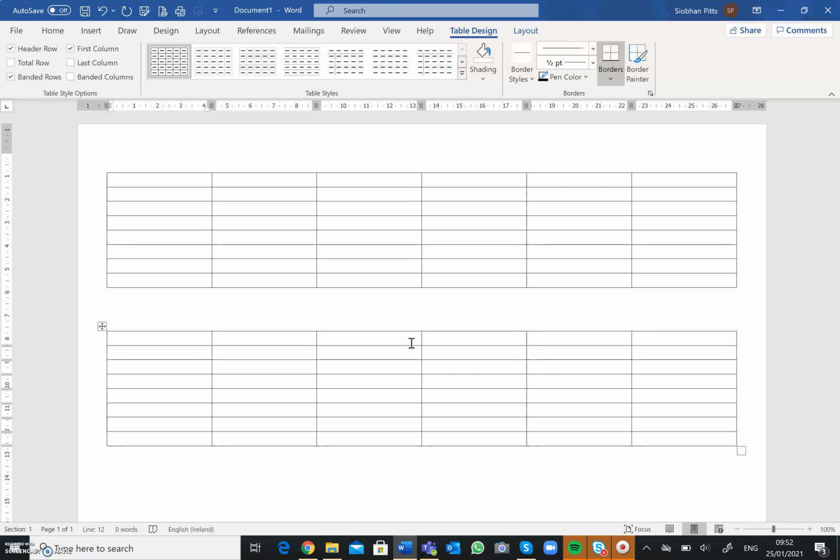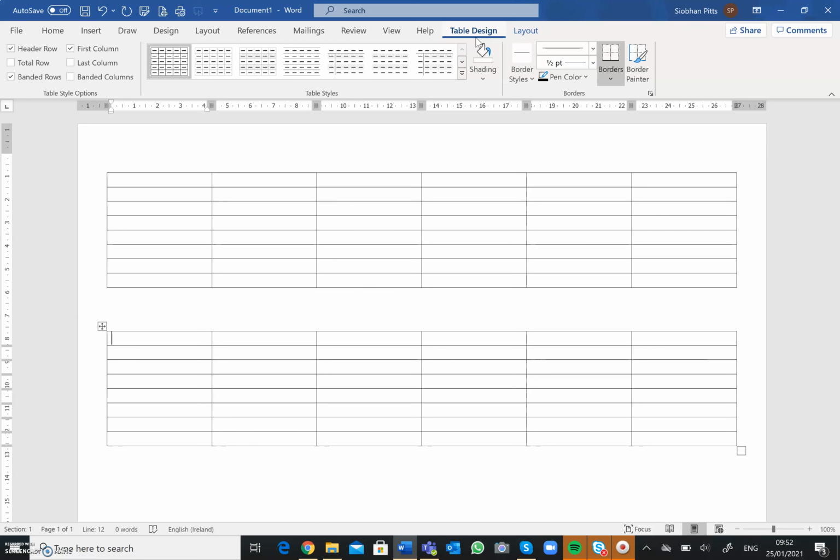I think you can see clearly that my blinking cursor is inside of this table. So that means the table is now selected. It's ready for me to work inside it. And when that happens, up here we have Table Tools tabs that become available to us when we are working inside a table.